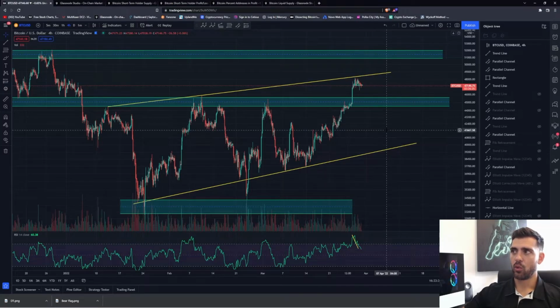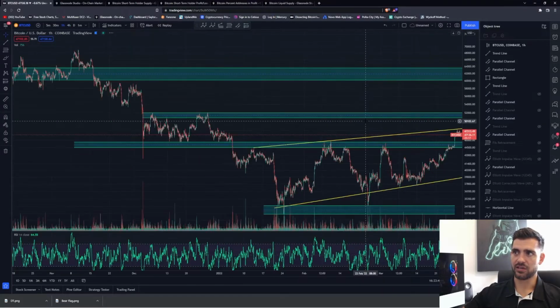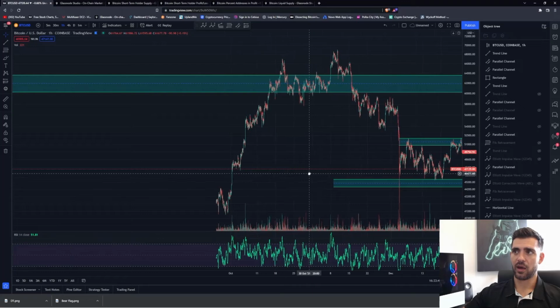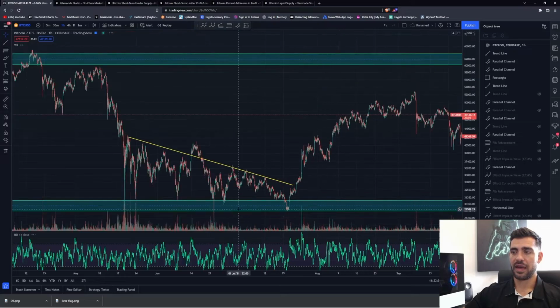Now, remember in the summer, what did we have during the summer? In the summer we had that big accumulation phase. Everybody was screaming for 20,000, 16,000, right? And we were one of the only ones saying, no, we're still in this bull run, or at least we are seeing upside from here. That was during this accumulation phase during the summer.